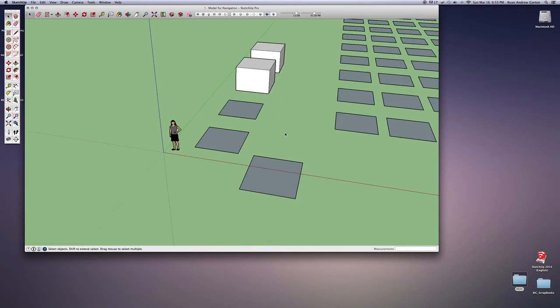So I'm going to click out again, and let's try it one more time. I start with a rectangle, click once in the field, finish the rectangle, go back to my select tool, double click on this, then right click on the whole thing and go down to make group, click. It's that simple.